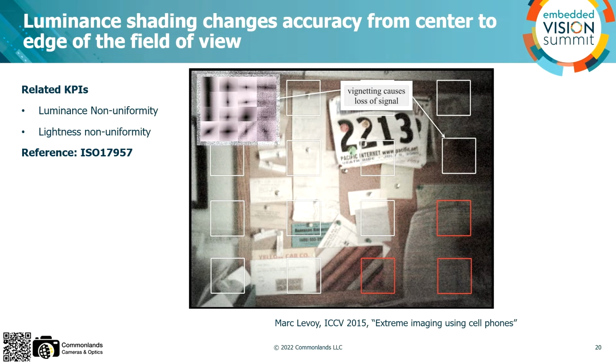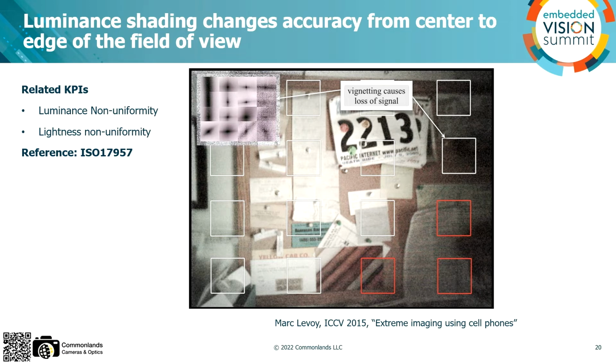So that brings us to shading. We've already talked about noise. And so from noise, we can go into shading, which is commonly referred to as vignetting from a lens. But shading can also be due to uneven illumination in the scene. Either due to vignetting or inconsistent illumination in the scene, you have reduced signal in the corners relative to the center. Even the human observer in this image can easily read the letters Pacific Internet. But when you look into the corners, it's hard to tell whether there is text or what even those objects are.